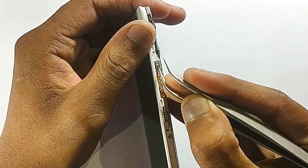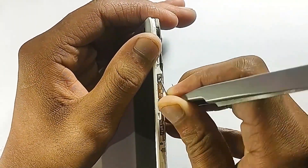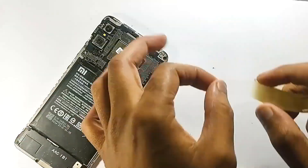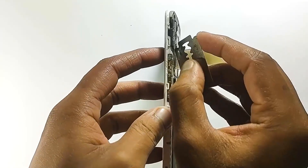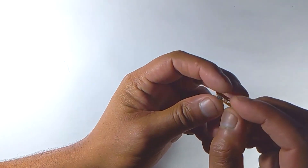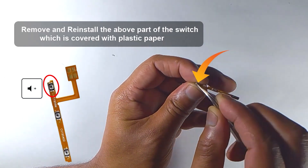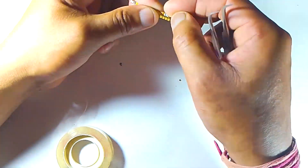You can try to repair your recovery key by removing it and reinstalling it. Here I am fixing the volume up button because I am having an issue with the volume up button, but the same way you can fix the volume down button. If needed, you have to remove the switch part. But it's really hard to reinstall it that way, so it's better to change the whole switch. Again, if you need any support, go to the repair shop.